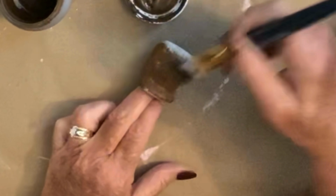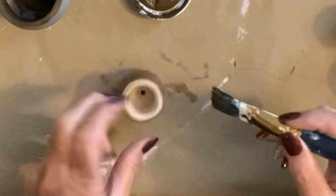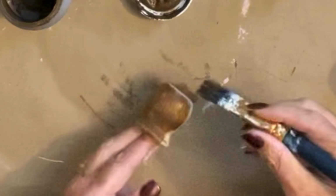Now these feet I got from Hobby Lobby, and again, they will be linked below in my description box. And they're just called bean cups. They're just little bean cups. And I painted 4 of them and added them to the bottom with some hot glue. And they are super cute for little feet to make your riser.